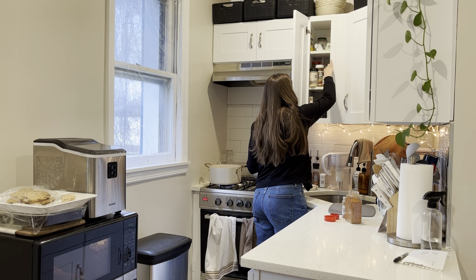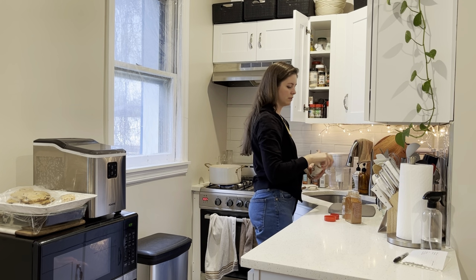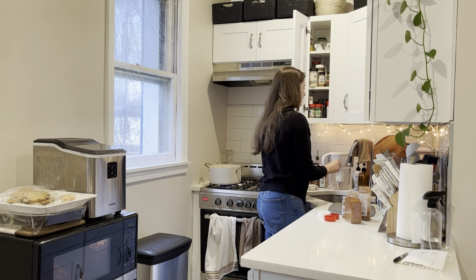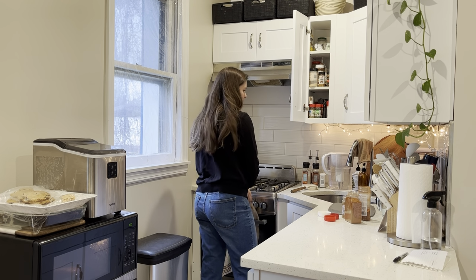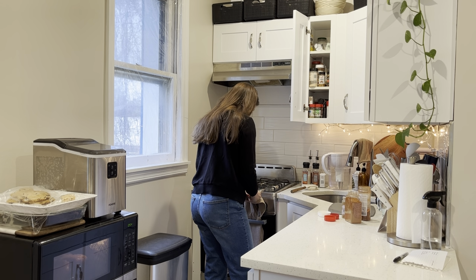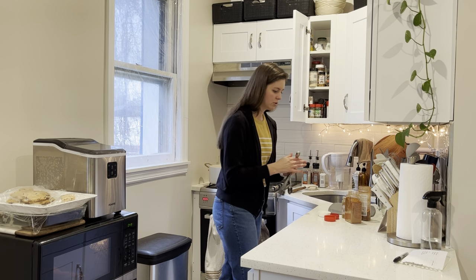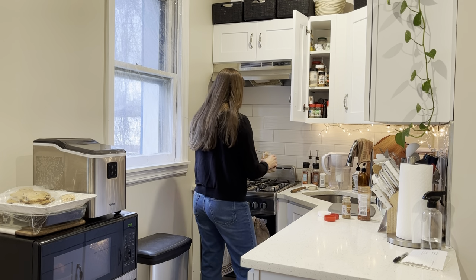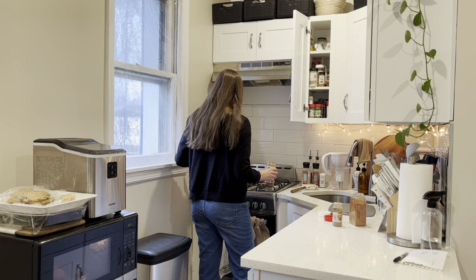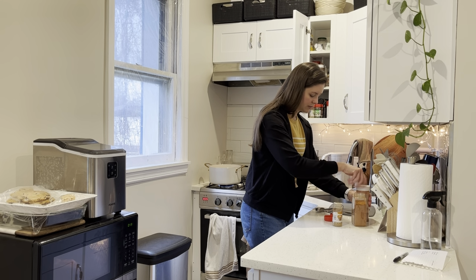Is it paprika or paprika? Paprika, right? Oh, this is the one that I have just smoked. I don't even have time to ask Google how to pronounce that, so you know what? It is what it is. I'm just gonna dry this off so that the spices don't stick to it too much. A teaspoon. For a second, I thought I did the chili powder twice. Okay. That's that.